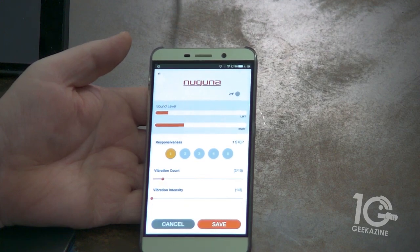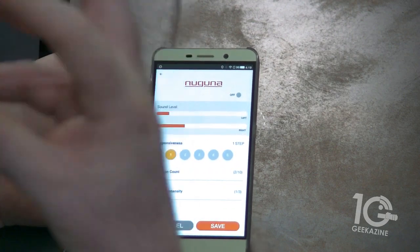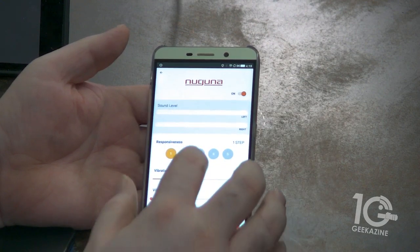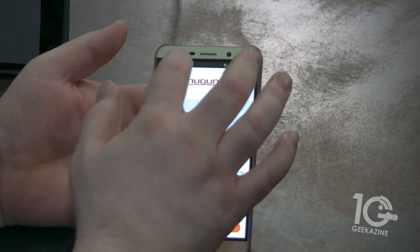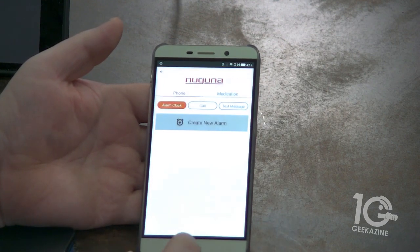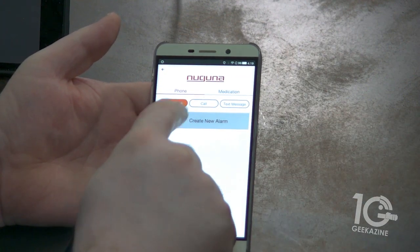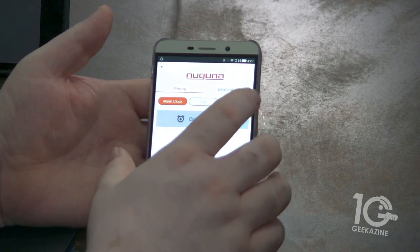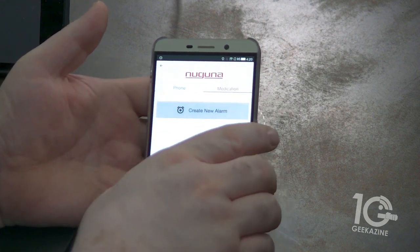So now it shouldn't be doing anything at all. If you're sitting at home and all of a sudden the doorbell rings, the idea is that it's supposed to tell you exactly where it is through the vibration. We can also set an alarm. So let's say if I get a phone call, a text message, or I create an alarm — in five minutes it'll go off and remind me. There's another one for medication, in case somebody forgets to take their medication.